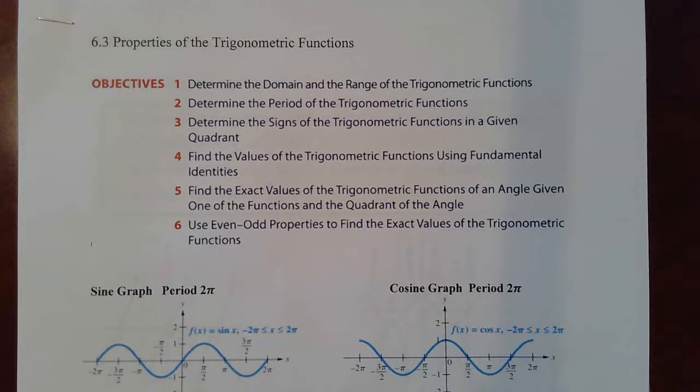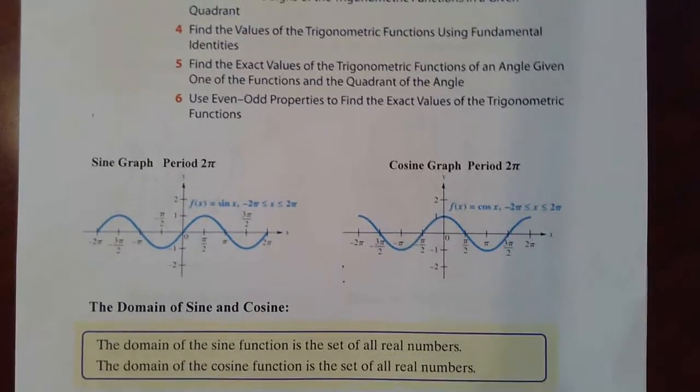Okay, this is section 6.3 from trigonometry, where we're discussing the periodic nature of the functions that you're going to be studying, which are the trig functions: sine, cosine, tangent, cotangent, secant, and cosecant. All the functions that were introduced in section 6.2. Okay, so starting off with graphs for each of those trig functions.